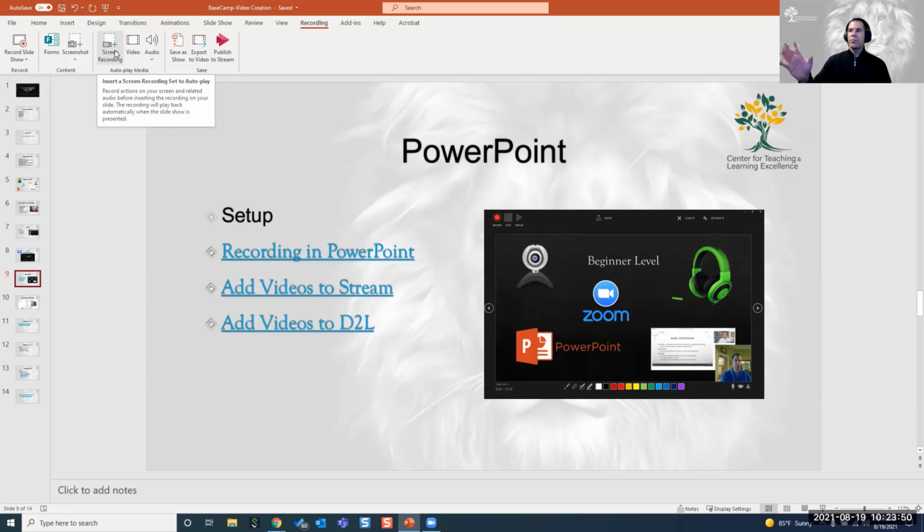So if you had a browser and you wanted to walk through something, I could record the screen step by step. What it does is it puts the video right onto the slide. And then if you record the entire slide deck, it will automatically play that video. So you don't have to necessarily even stay within PowerPoint to record.